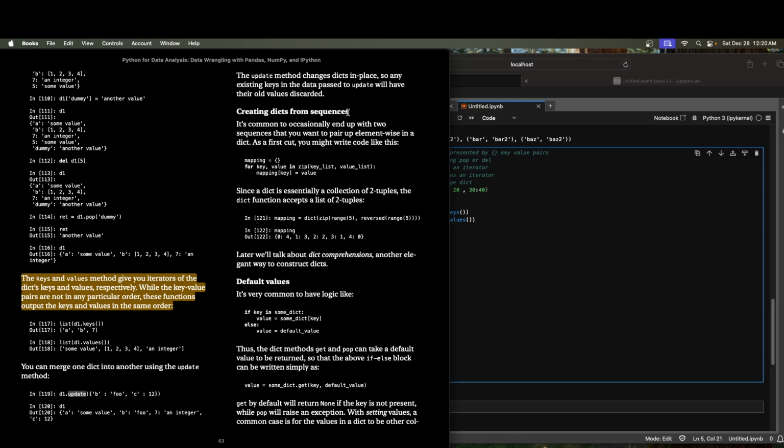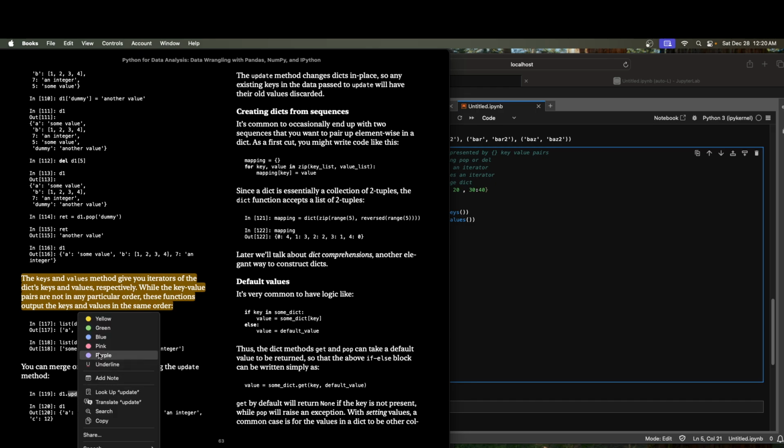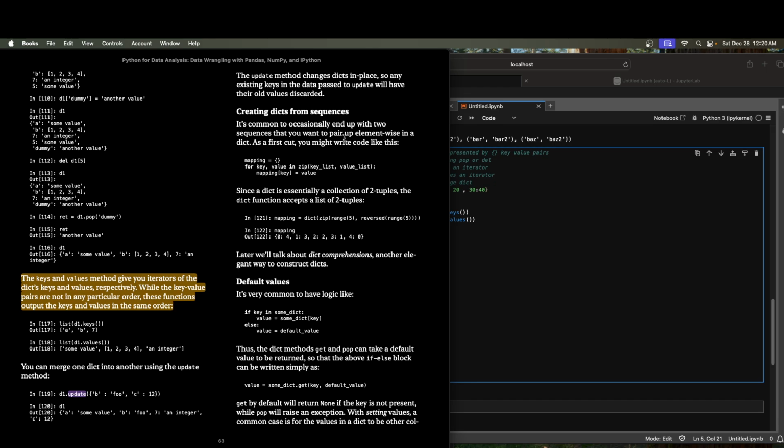Now creating dicts from sequences. It is common to occasionally end up with two sequences that you want to pair up element wise in a dict. As a first cut, you might write code like this, using zip. This is going to give me that pair.